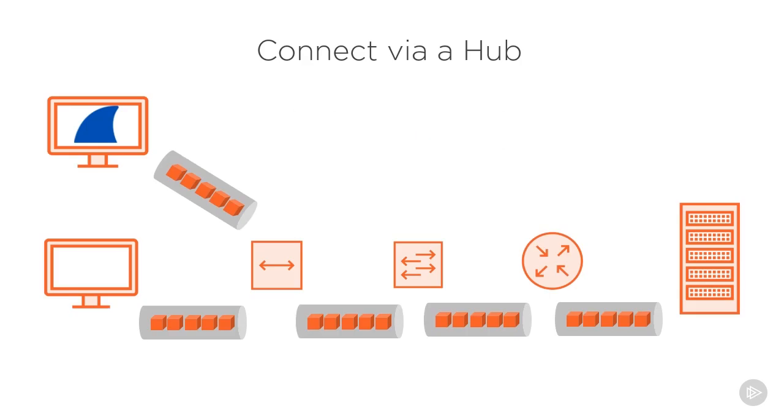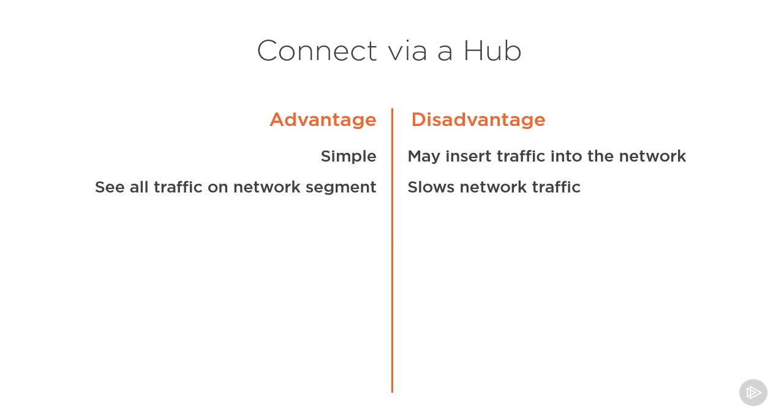Option number 3, insert a hub on the link that you want to monitor. So in this example, we want to monitor the traffic between a user device and a switch. And by inserting a hub in the middle, the hub will broadcast everything that it receives from any of its ports out to all of the other ports. So you will see traffic that the computer is sending to the switch and out to the network, and similarly traffic from the network through the switch to the user device.